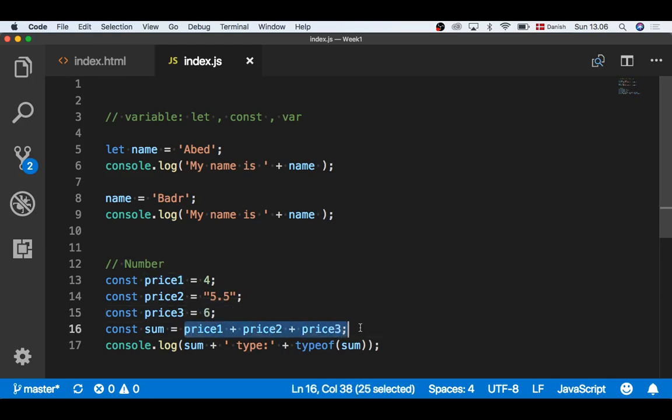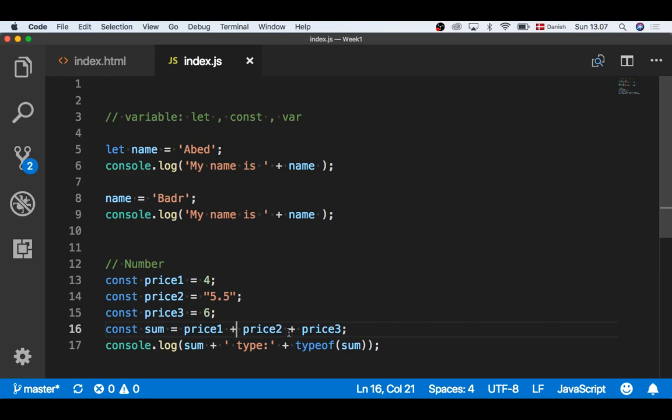In this whole operation, the full operation is one line, and everything has the same precedence. Do you know which comes first, right? If you don't define the parentheses, the brackets, everything has the same weight. So it treats everything as a generic thing. No one is higher than anyone else. Price 1 doesn't have higher priority than price 2. So the plus tries to decide if any is a string, then it considers everything a string.